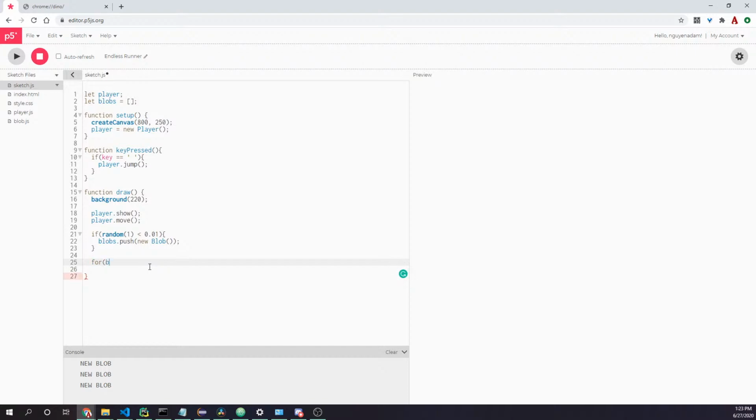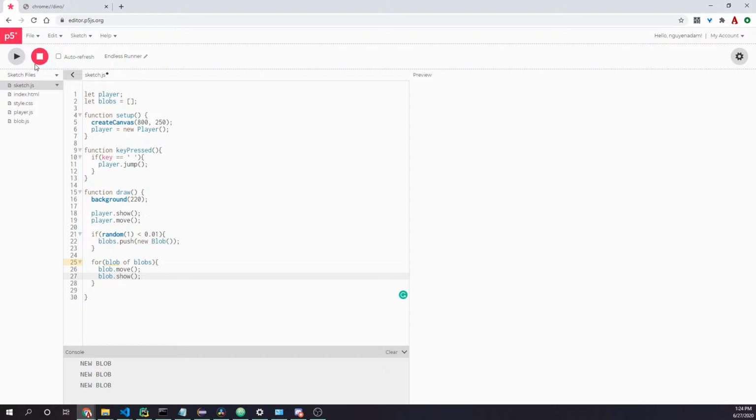So for blob of blobs, for every blob in the blobs array, we're going to do whatever's in this loop right here. This is a for each loop, and we want to simply move the blob like this, and then show the blob like this right here.